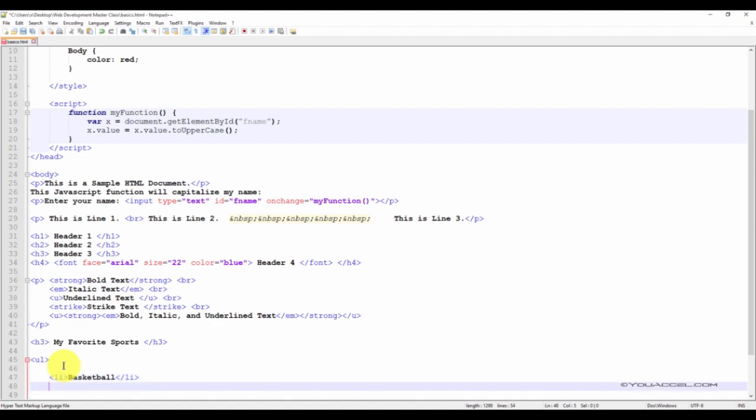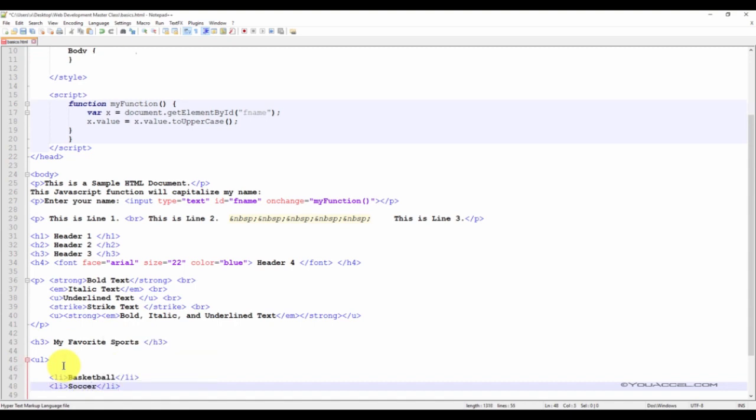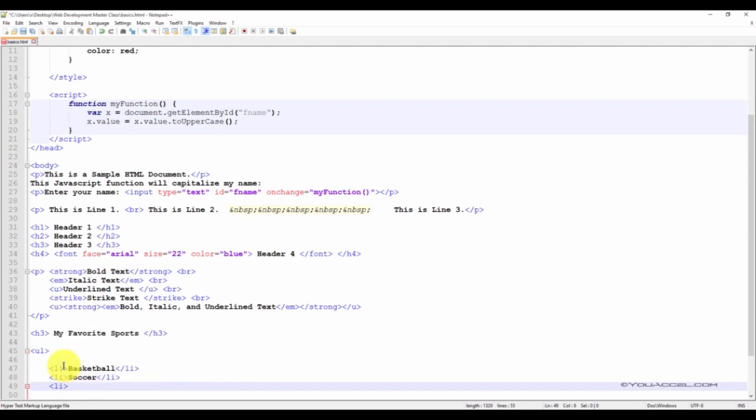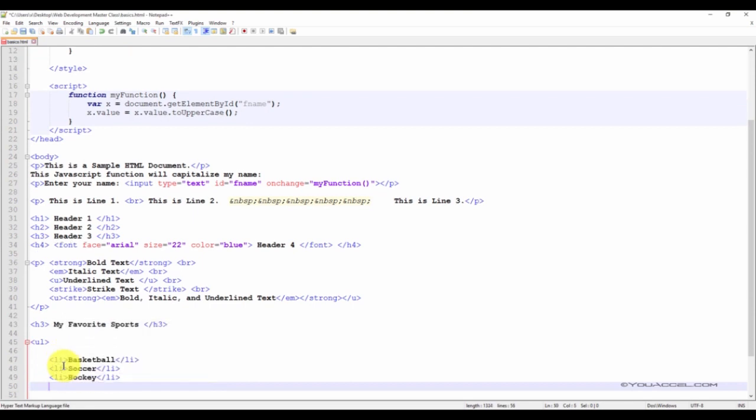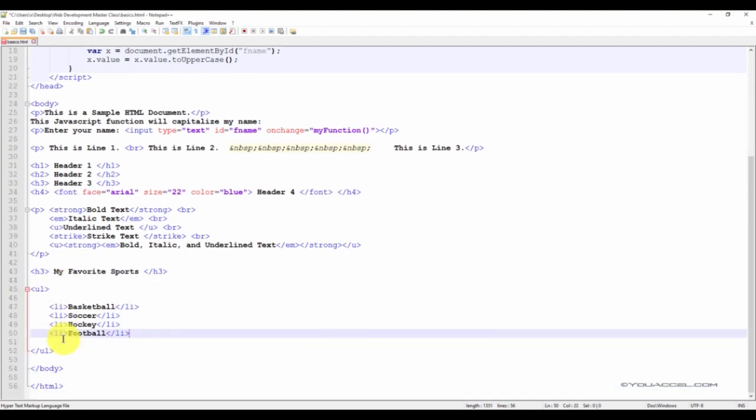We'll just insert a few other items to populate the list. And there it is. This is the complete list with the heading.